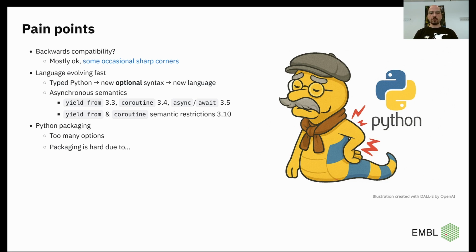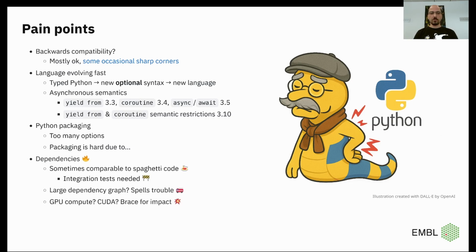But there is one aspect of packaging that is particularly hard, not because of the packaging itself, but because of dependencies. And dependencies are getting increasingly more complicated. As Python is a dynamic language and it's not compiled, dependencies either are heavily tested, and this would be, for instance, your responsibility as a developer when you integrate new dependencies in your project. But oftentimes, because the quality of these dependencies can vary quite widely, it is sort of comparable in experience to having spaghetti code in your project.